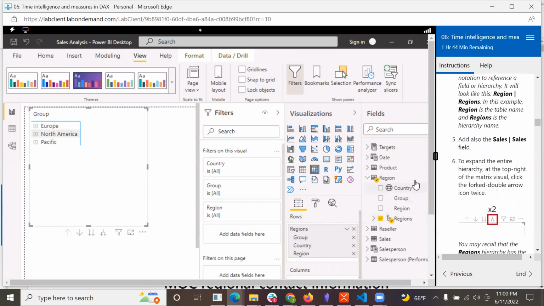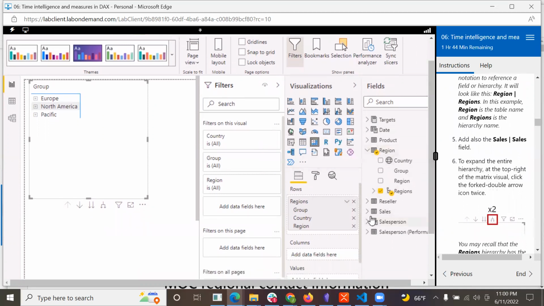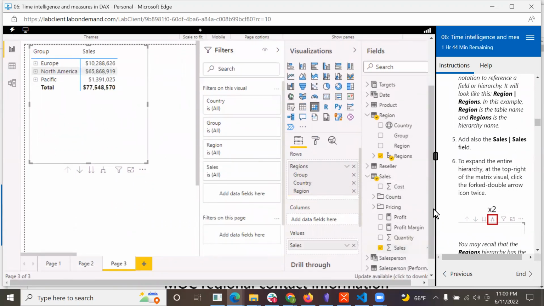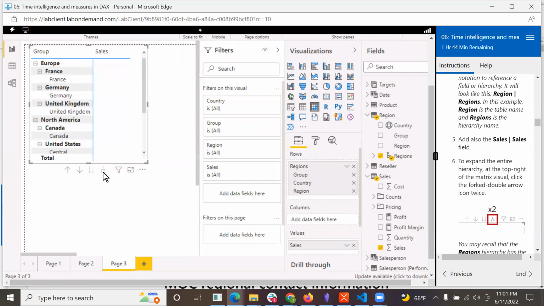I'll add also the Sales pipe Sales field. To expand the entire hierarchy, at the top right of the matrix visual, click the forked double arrow icon twice. And mine's at the bottom, but there's the forked double arrow. If we mouse over it, it says expand all down one level in the hierarchy. So it says click the double forked arrow icon twice. So 1 and 2. Boom.